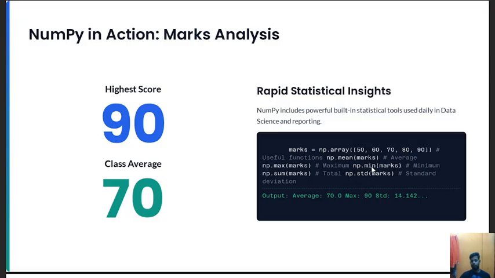Similarly, if you want the lowest, then min. If you want the sum of all the elements, just use sum. And if you want to find the standard deviation, just std. As in the past video tutorial, I've shown you what is mean, mode, standard deviation. So this is the Python NumPy function. You can calculate those things.